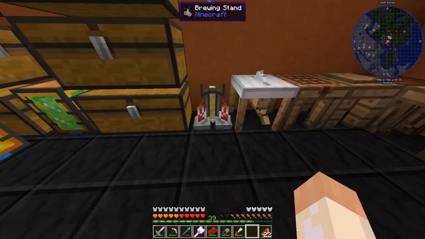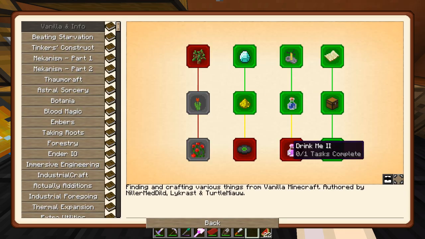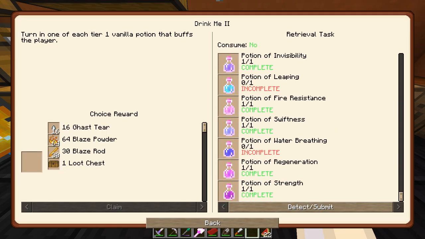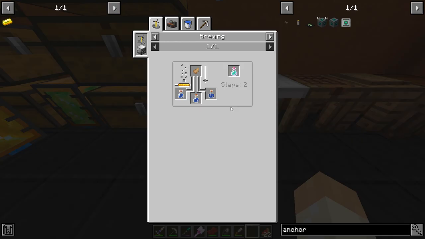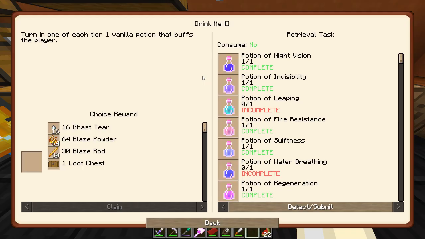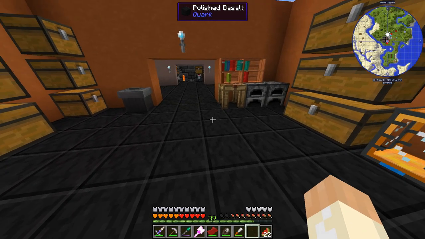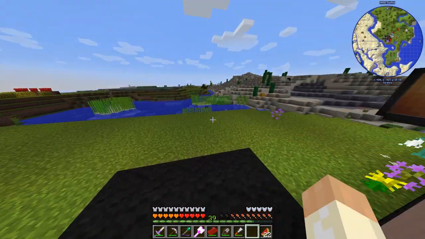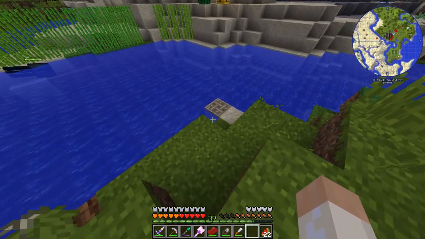Alright, I should just mention the rabbits, right. This one. I'm trying to complete this since I got the gas tier from my Nether visit. I just need leaping, which is a rabbit's foot, and water breathing, which is a puffer fish. So the rabbits, I need to hunt them down. I'm running around in the desert and I killed lots of them.